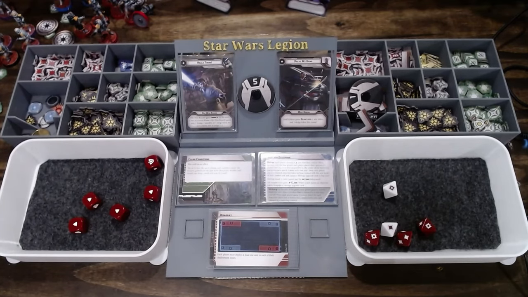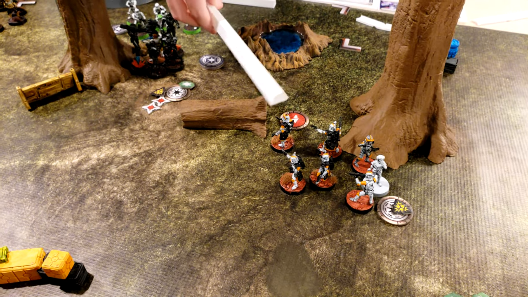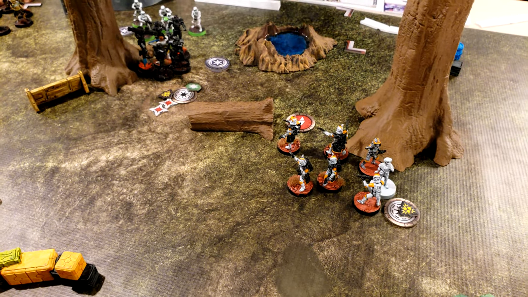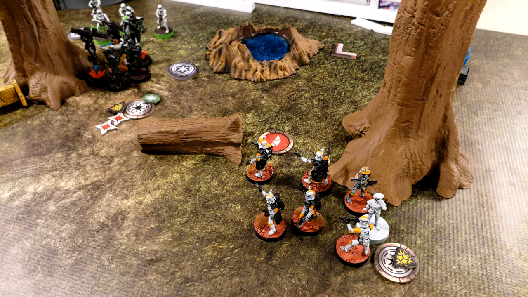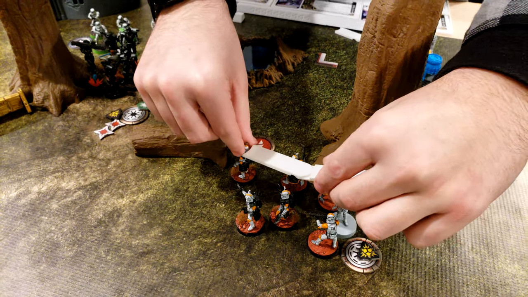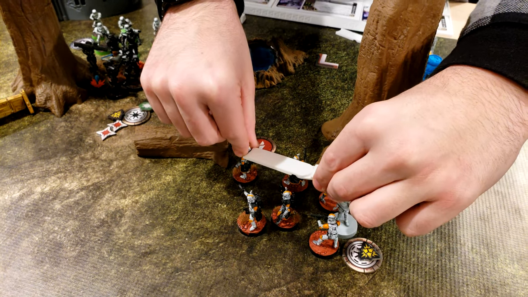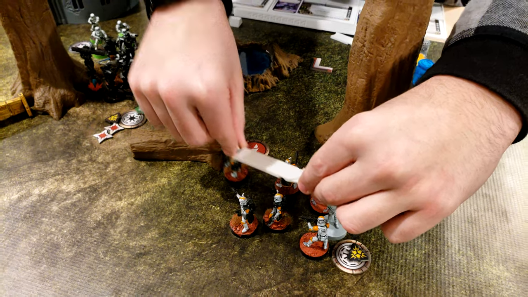Okay. I'm going to go with the Arc Troopers. They are going to shoot, then move. So they're not going to get the aim. But okay, go ahead and move. Shooting at the green squad, I'm assuming? Yeah. Okay. Can I move base contact to the hostage just in case? Is that a thing? Yeah, I think so.